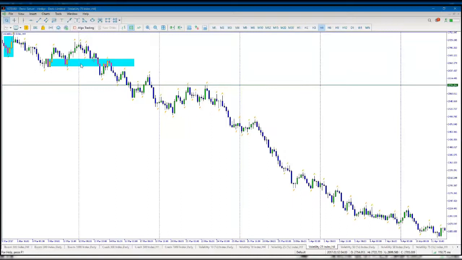So price tanked down from that breaker block and came to create a new low. Why didn't price come here? At least this is a new low, right? We should have been expecting price to come back into the last structural point. But then price did something very interesting, which happens to be a repetition of what happened here. Another breaker block was respected.